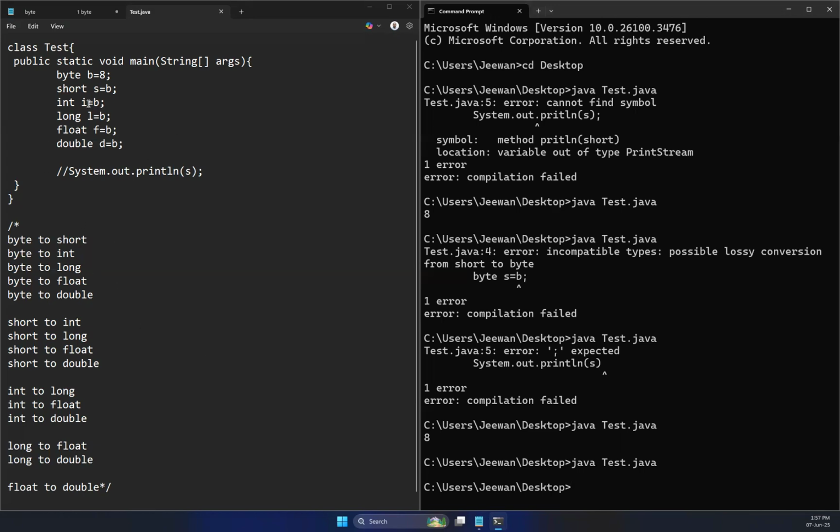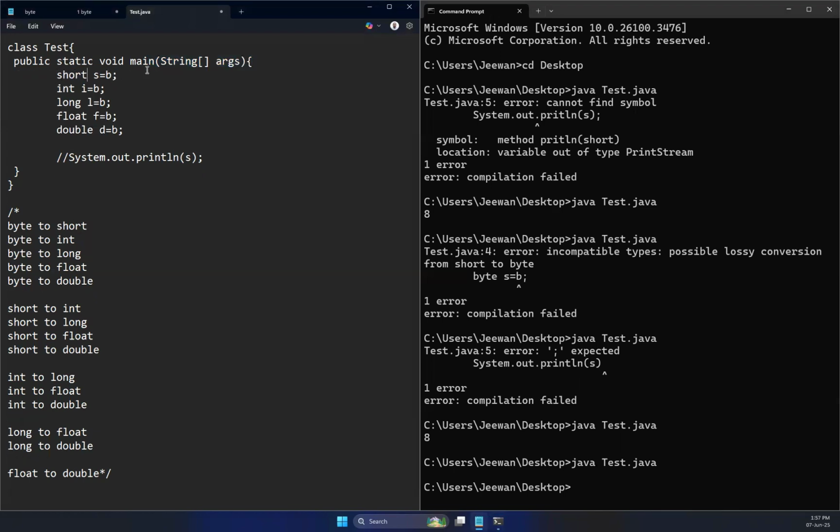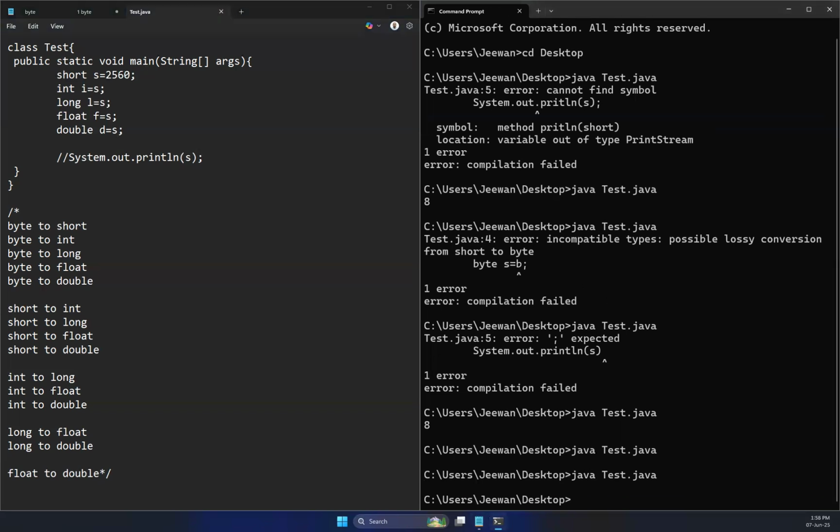Now again, let's say we have a short variable that contains, let's say, 256 or 2560. Let's assign it to an integer, to a float, to a double, and see whether it is possible. That is also possible. No errors occurred. That means that is also possible.